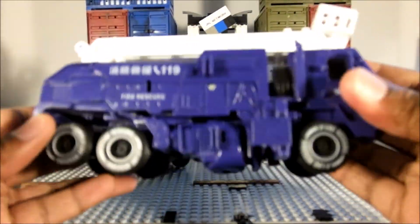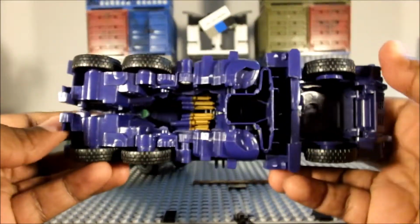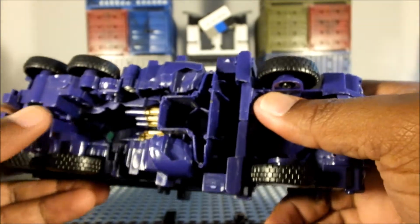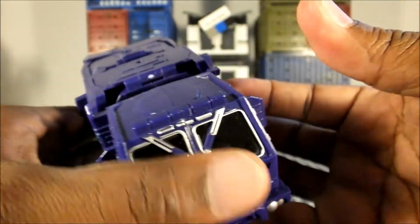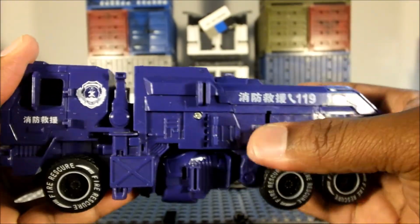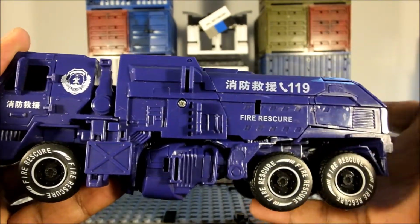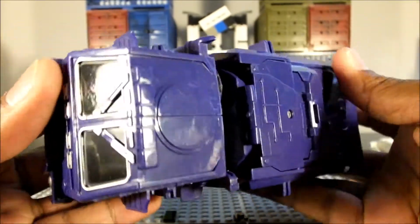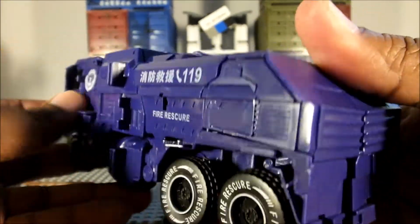And you guys can see right now the plastic is very cheap. That piece keeps falling off, so we're just going to leave that off. Not going to worry about that actually. And you can see there's some other detail going on there. You can see the missiles or blaster cartridges or whatever those are supposed to be for him. It looks more like missiles. It has the 119 on it. Don't know what it says, but fire rescue, I'm pretty sure that might be what it says, but who knows. And then this is just paint over the windshield, and all this.